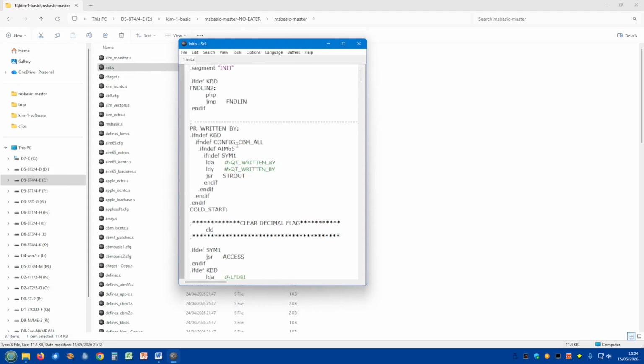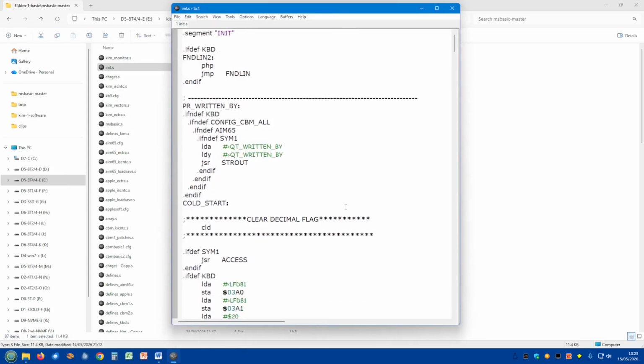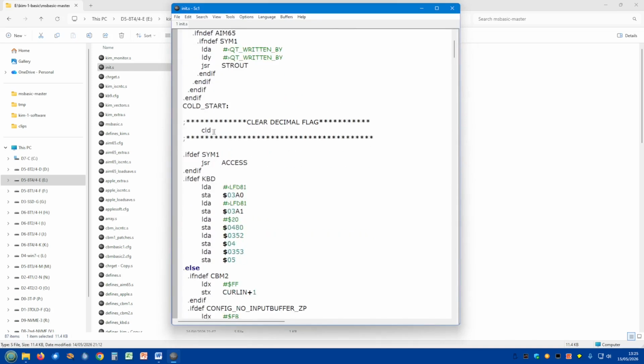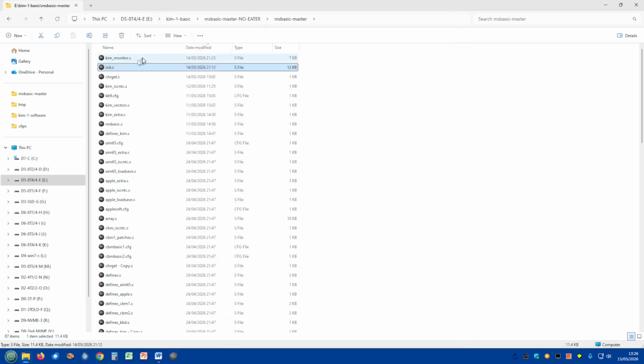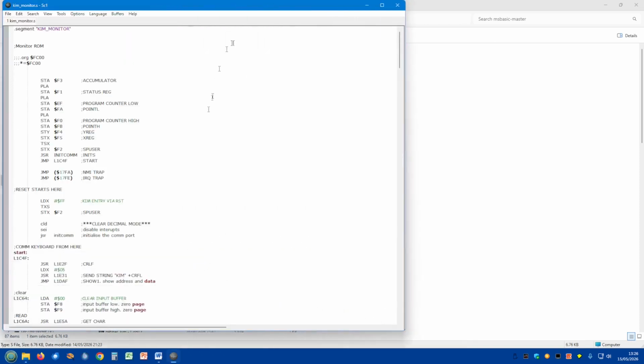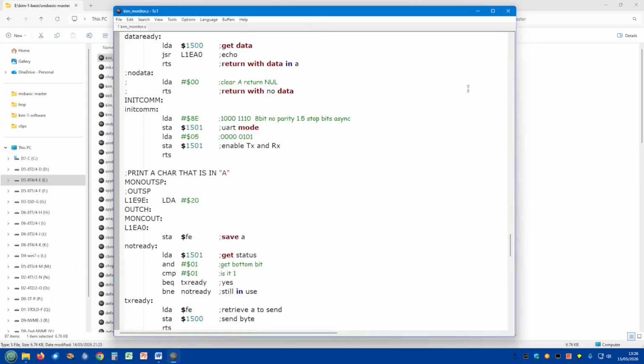We didn't have to change too much in this. Open up a bit. This is the first bit of code that's run. This is the cold start, starting in basic. First thing we do is clear the decimal flag, make sure that's cleared, otherwise it just can't add up. So we need that. That's one important bit there. And that is the actual monitor program, which we went through earlier, just now with all the green coloured coding on it. So now let's program the ROMs and stick them in the machine to see what happens.